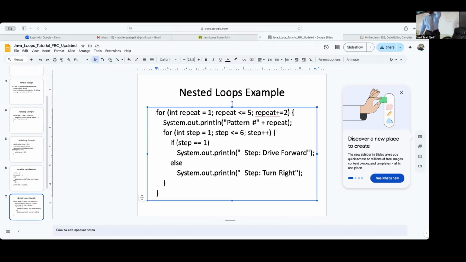First look at it. It'll be 1, then it'll be 3, then it'll be 5. Because I said less than or equal to 5, so 5 is included. For every time outer loop runs, inner loop runs for how many times? 6. 3 times 6 is 18.